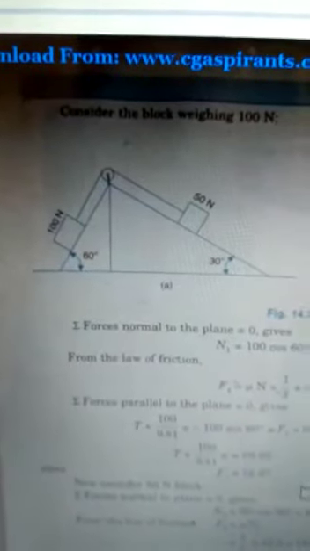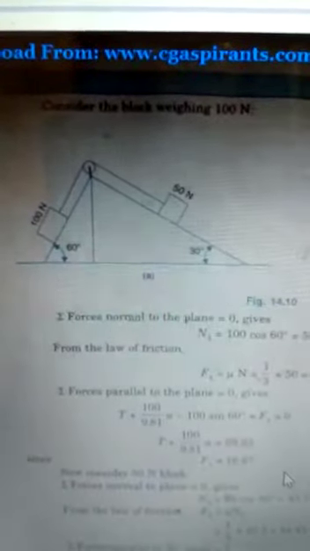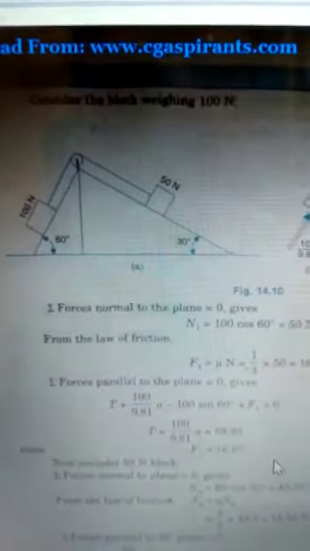Now, if you leave them free, because of the 100 Newton block, which on this side has a 60 degree slope to the horizontal, and on the right side it is a 30 degree slope to the horizontal, the 100 Newton block starts moving downward. As it is connected to the 50 Newton block, that also starts moving upward. So both blocks will move with uniform acceleration.